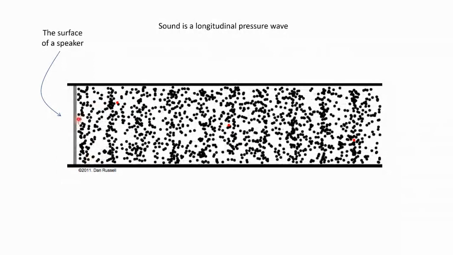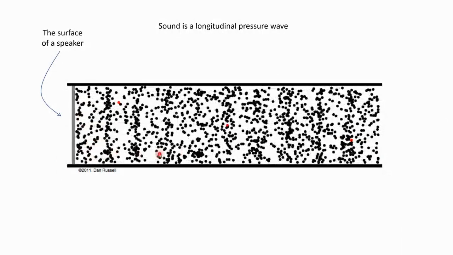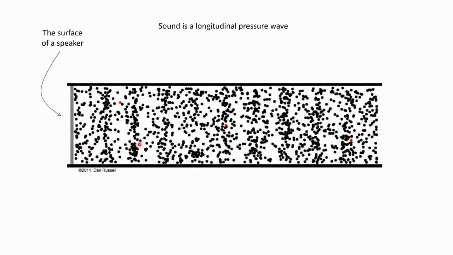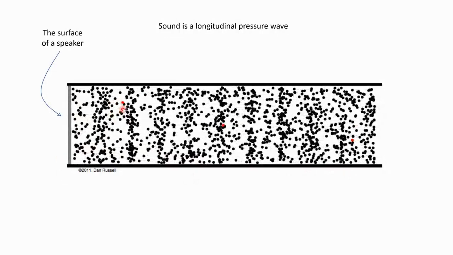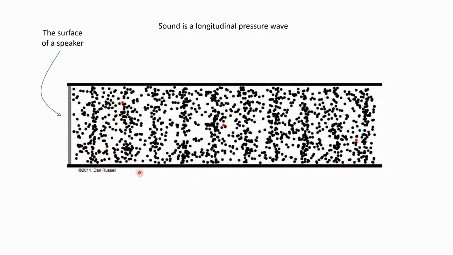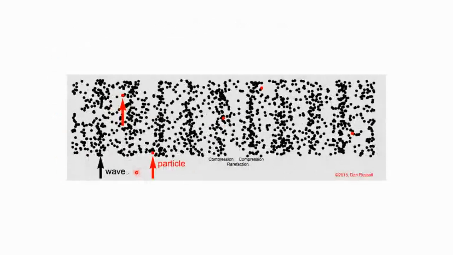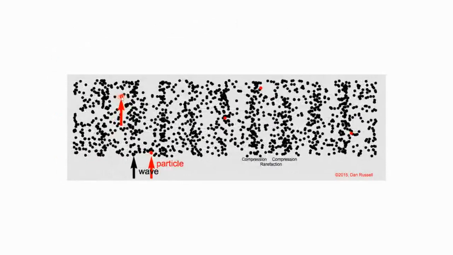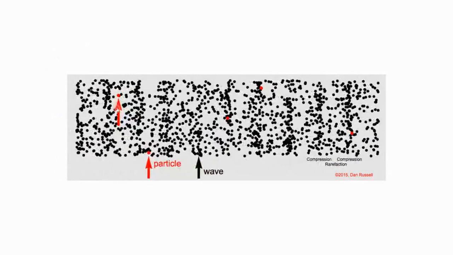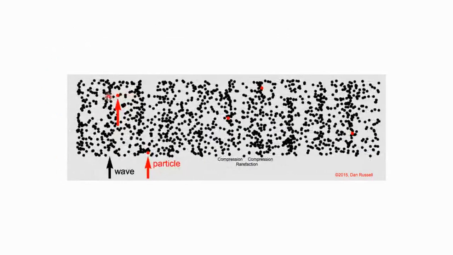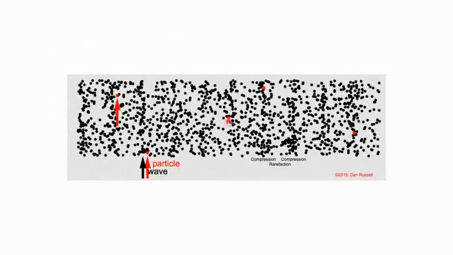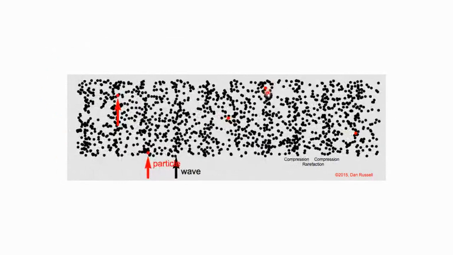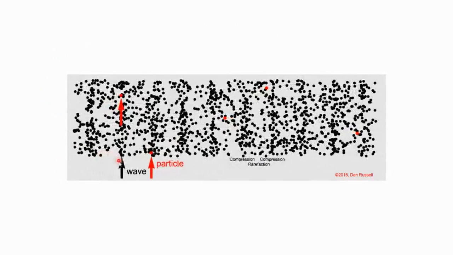And so you see, it kind of looks like it's pushing a bunch of molecules, and then they just move to the right. But it's not quite that. If you pay attention to the little red molecule here, and actually the next slide will have a little arrow on it, you see the molecule just moves left and right and doesn't, on average, go anywhere. It just moves a little bit to the right and then back to the left. And the one over here does the same thing. The one over here does the same thing. Here's one down here. Whereas the wave, you see that the wave propagates all the way along.